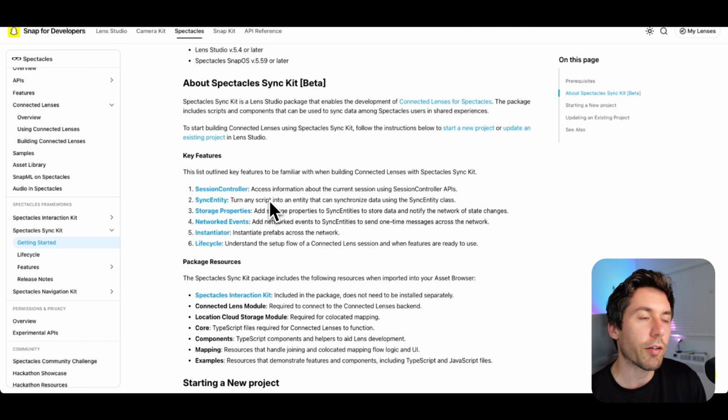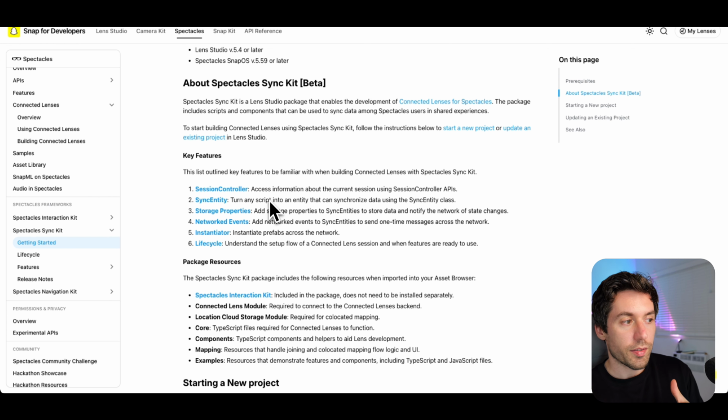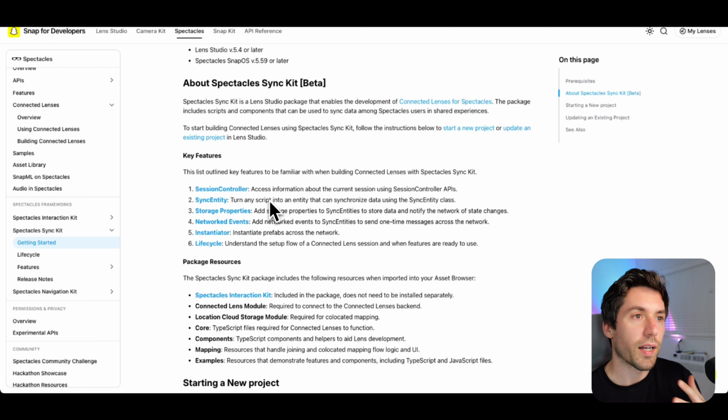So a big recommendation for the way to work with this technology is to always wait for certain states to be ready before you do something. Otherwise, something doesn't work. Actually, I helped a developer just a week ago who was having a problem with connected lenses. His code was flawless. The only thing is that the order of the calls was slightly different, so things were not actually working. The order of all of these things makes sense because you need to enable an object before you synchronize the object, right? Because it's all about synchronizing things.